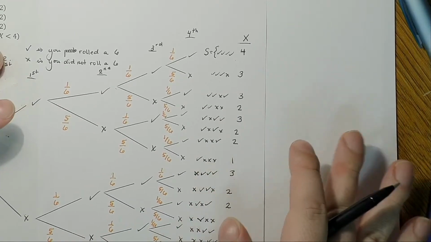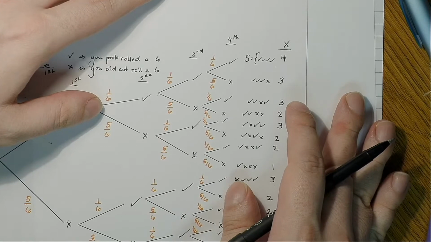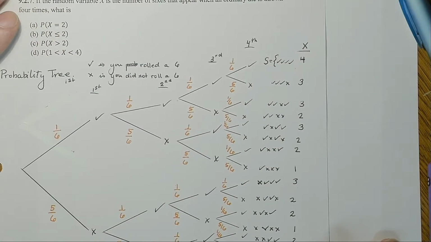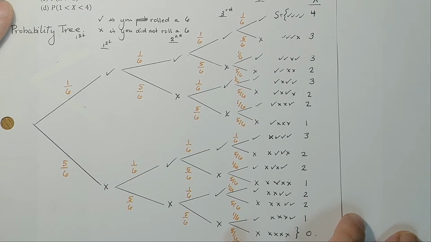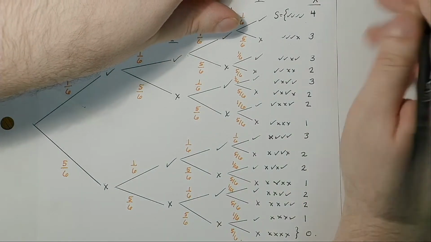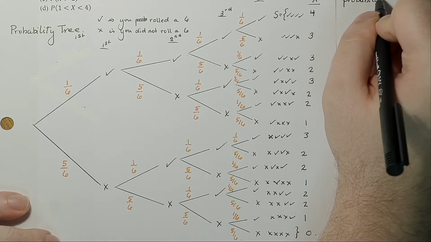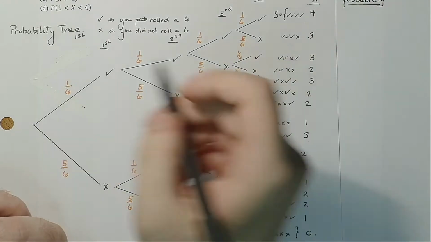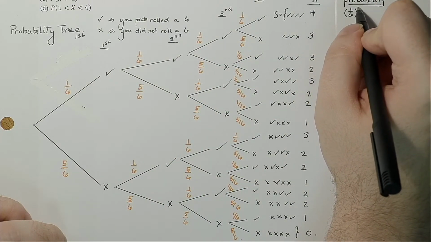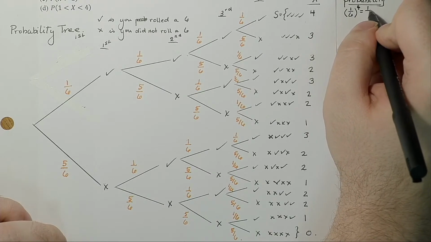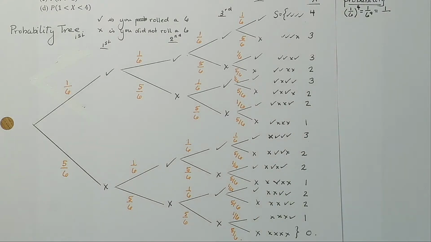So let's just extend this over here. I'm running out of room. Move some space over here. There we go. And we can calculate the probability for each of those outcomes. So over here you have 1/6, 1/6, 1/6, 1/6, so that's (1/6) to the 4th. And what's that equal to? Just in the chat, 6 to the 4th is what?